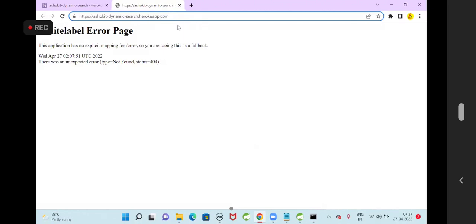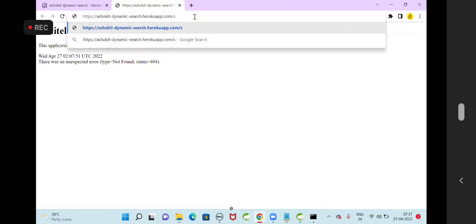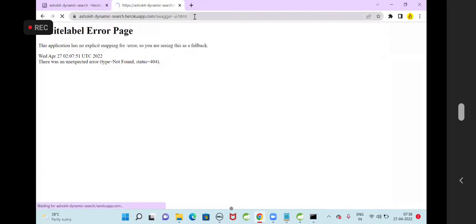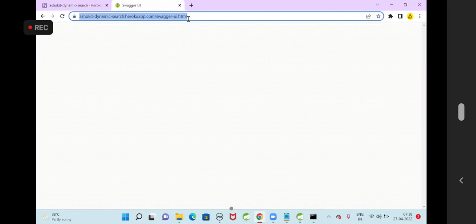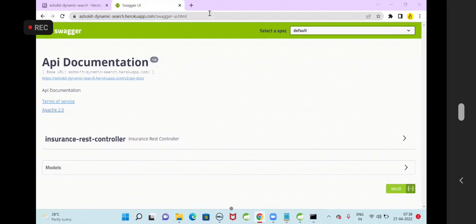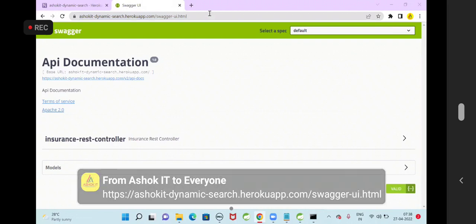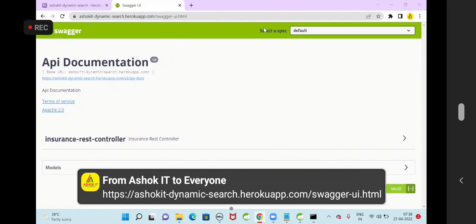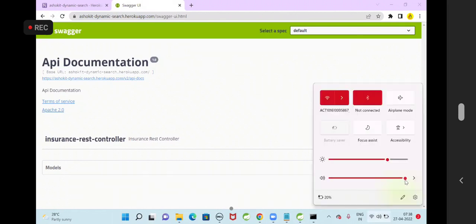Currently we don't have any URL with a slash. So let's go with swagger-ui.html. Now, can we access the Swagger documentation of our REST API in the cloud? Come on, guys.